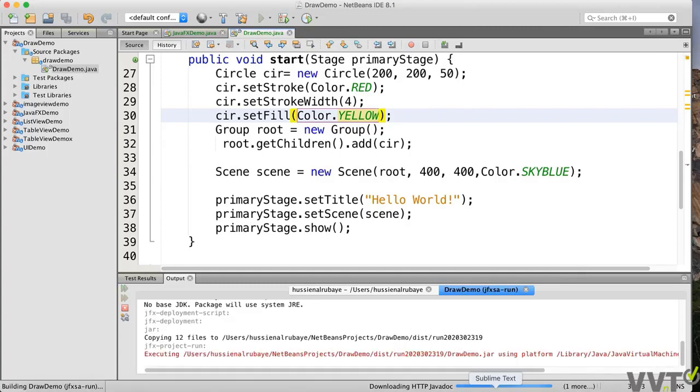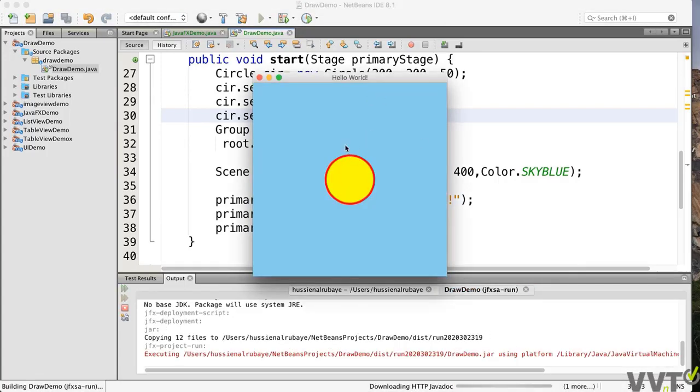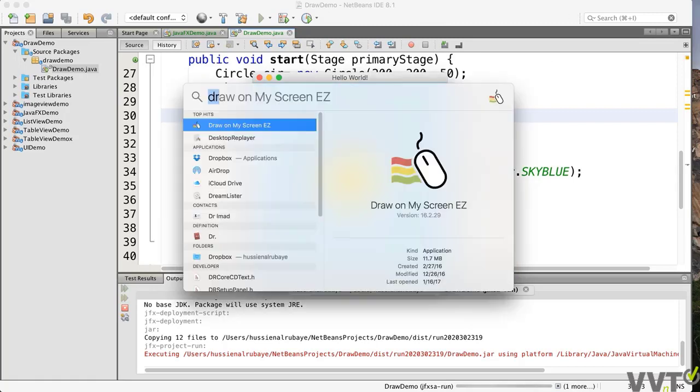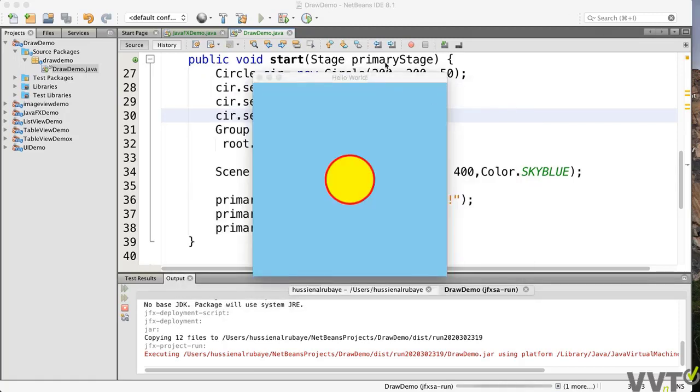So let me just think about drawing something. Yes, this is the sun. I don't want it to be here. Let me suppose I want it to be here in the center. So how could I add it in this place? Wait a minute. How much do I have in the x-axis? All the x-axis is 400. So the middle of 400 is 200. That's cool. So I'm adding an x-axis of 200.